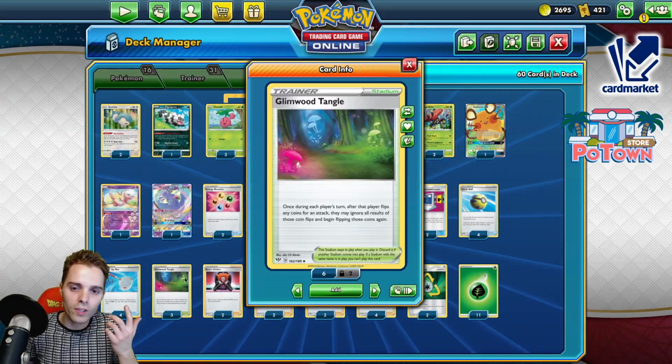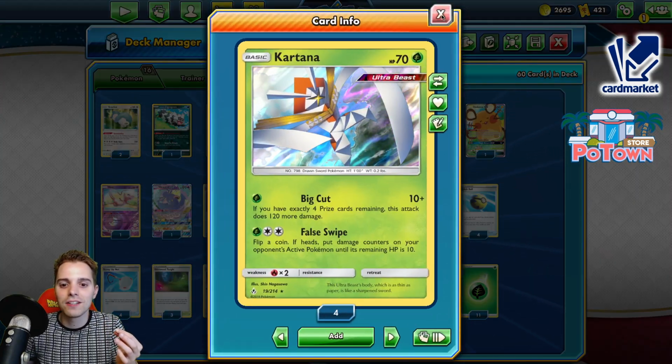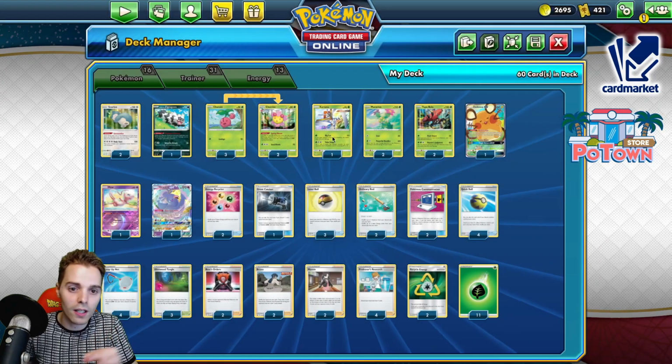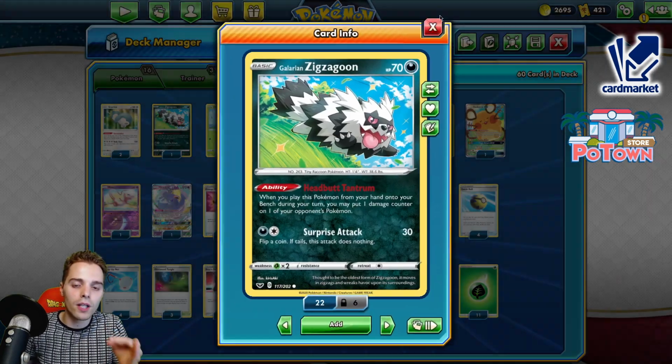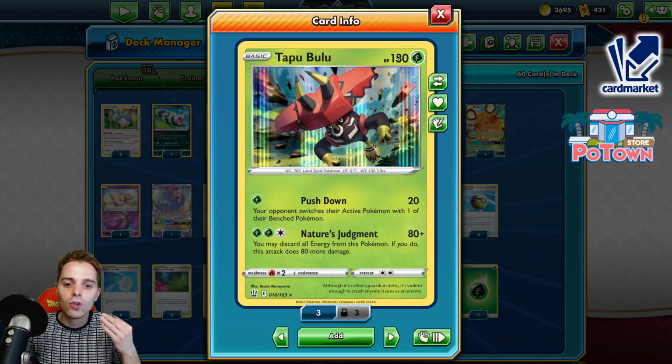So with Glimwood Tangle, we make sure we can also use that attack, False Swipe, flip a coin, if heads, put damage counters on the opponent's Pokemon until the HP is 10 remaining. Then afterwards, you can finish the job off with a Galarian Zigzagoon. And Galarian Zigzagoon also helps to push Tapu Bulu's damage output with Nature's Judgment to a bigger level.